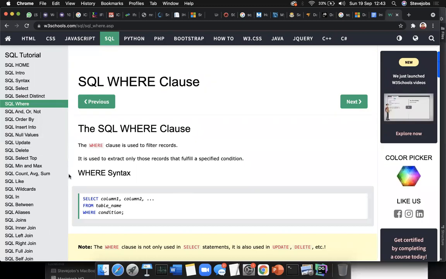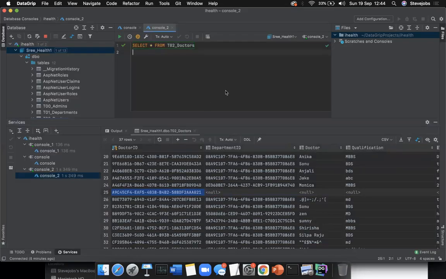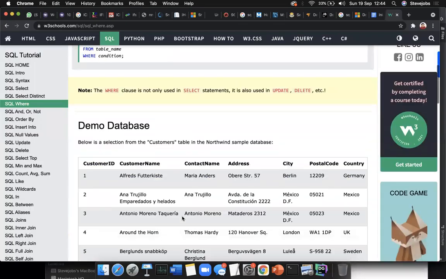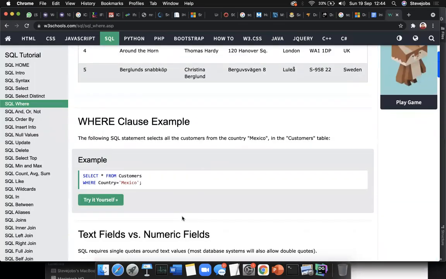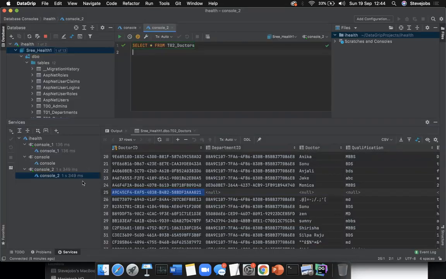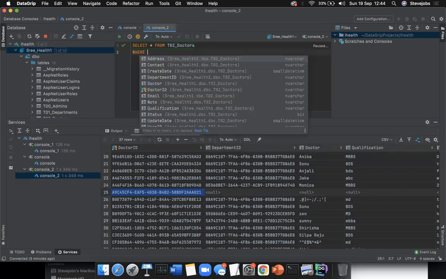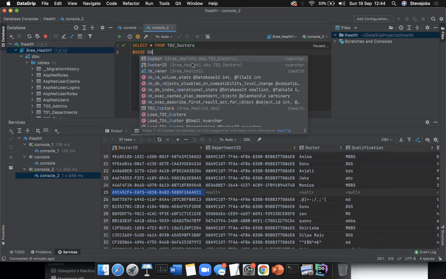If I want to use the where condition, I have the database ready. We have to put the where condition and the column name. Here it is the Doctor ID, so I'll take the doctor ID.